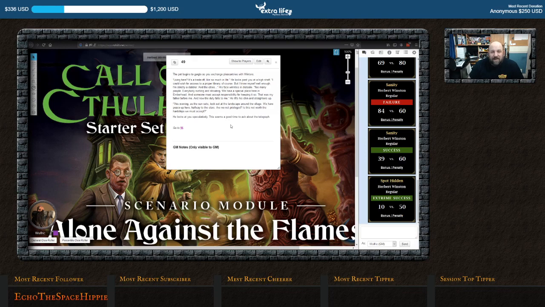This evening, as the sun sets, look out at the landscape around the village. We have peace up here. Halfway to the stars. Are we not privileged? Is this not worth the hardships we must accept? He looks at you speculatively. This seems a good time to ask about the telegraph.